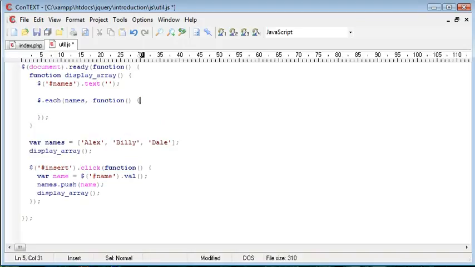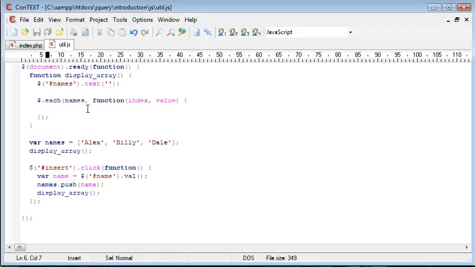We want to just pull that down, and inside of a function we're going to take two parameters, and that's index and value. So index is the position that each element is located at. So for example, Alex is located at 0, Billy at 1, Dale at 2, and so on. And value will be Alex, Billy, and Dale. So we can also point out where the elements are located. So this would be good for searching in an array, and then modifying an array, perhaps taking values out and putting new values in.